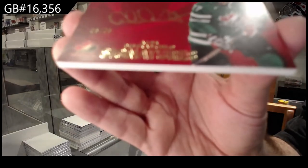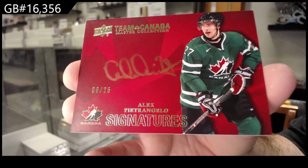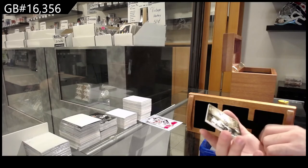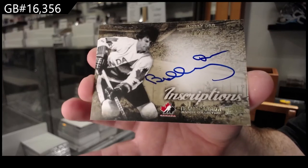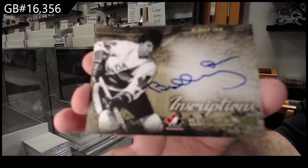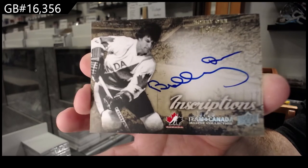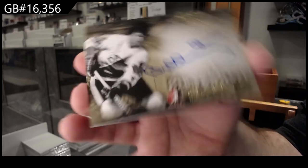Autograph numbered to 25 of Alex Petrangelo. Inscriptions! Numbered to 25 — Bobby Orr. Oh my god, Derek — where's that one? Where'd you hear about that? I always love finding out new stuff. Bobby Orr, congrats Colton! I saw that card, that was a beauty. I would not regret that one, Colton — that's a healthy chunk of change.